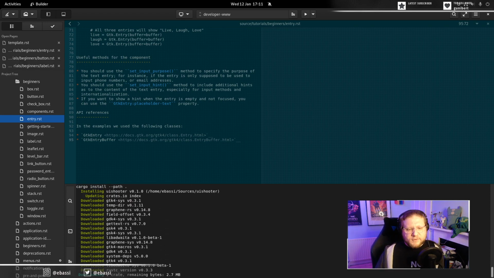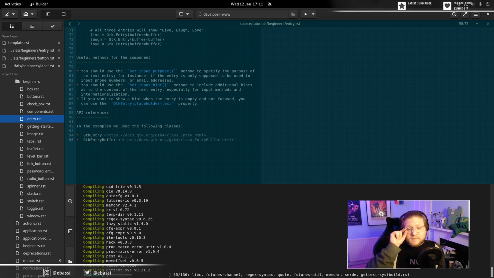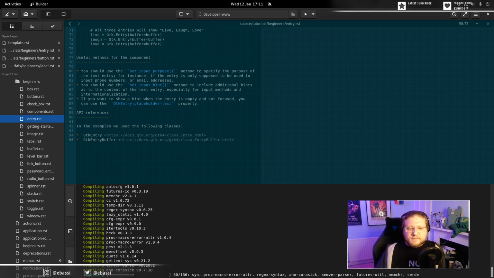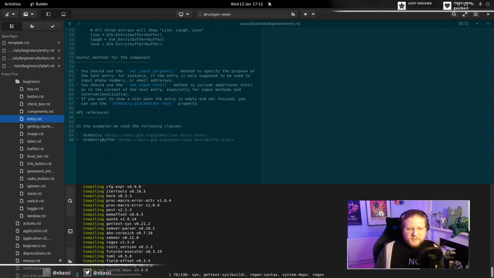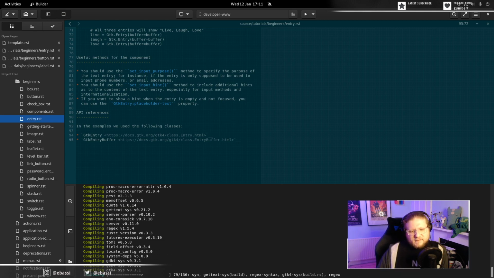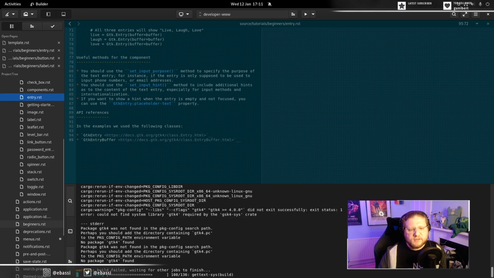So who knows? Who knows? Oh, the usual Rust. Yeah, ideally we can have the UI definitions for the screenshots somewhere.